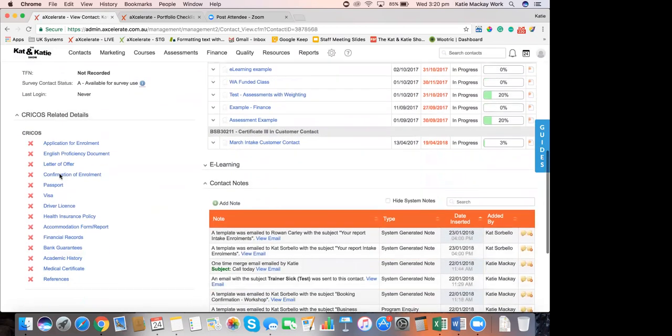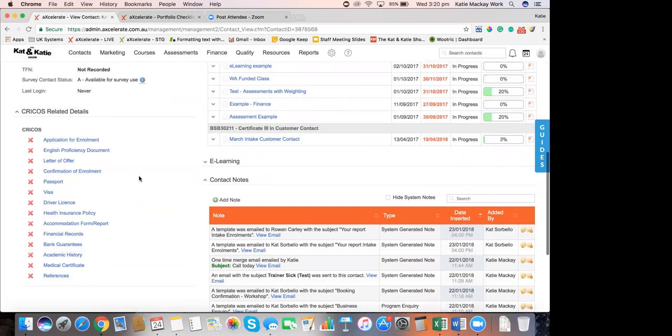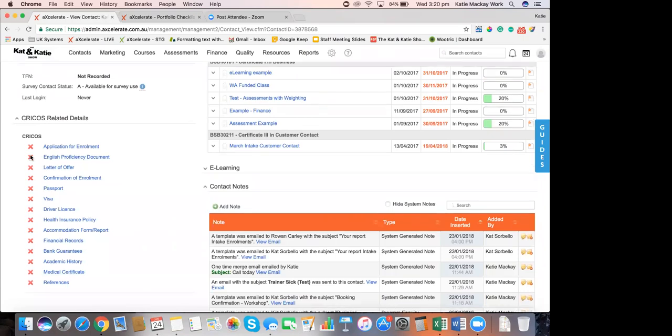If I drop that down, you can actually see a very similar checklist. It's exactly the same checklist as the page that I was just on. So an added little bonus is that you don't even have to go into the portfolio area in order to see within the checklist, have I got everything for this international student? You've actually got the ability to very quickly see whether you've got green ticks across the board or not. So that's something else to be aware of.